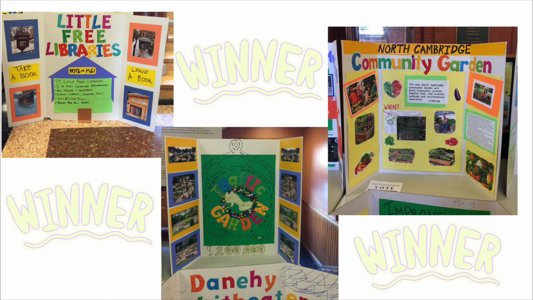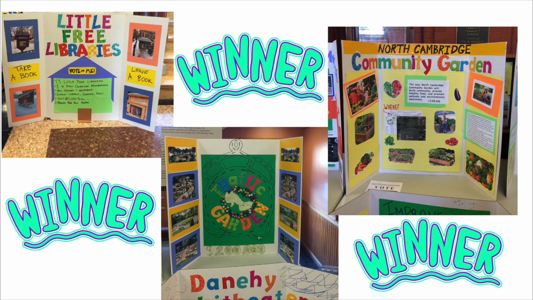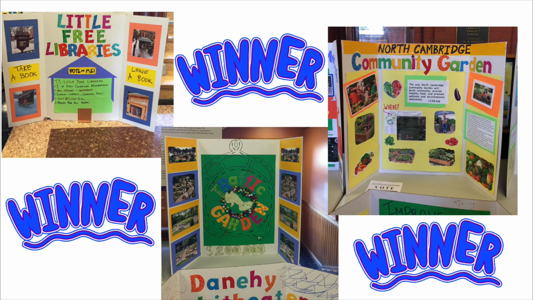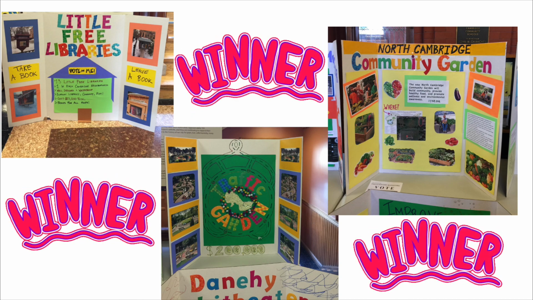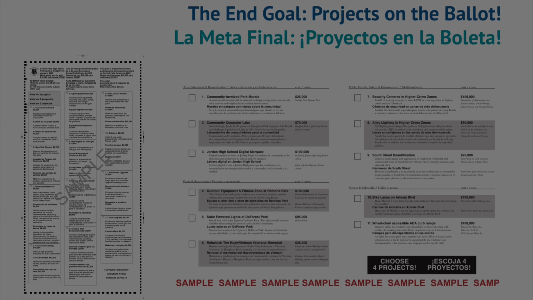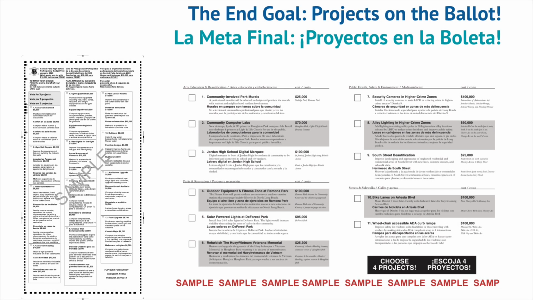Then you'll be creating posters for the fair that we had talked about earlier. So this is creating materials that make it easy for people to understand what your project is trying to do in the community. And then finally, you'll be creating ballots that will be what people use to vote come the spring.